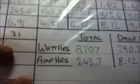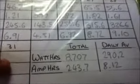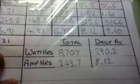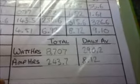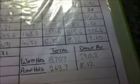I will now skip to April this year. Now we produced 8,707 watt hours in April. That made the daily average 290.2. Obviously there's more sun in April than there was in December and January. We produced 243.7 amp hours, and that pushed the daily amount up to 8.12.